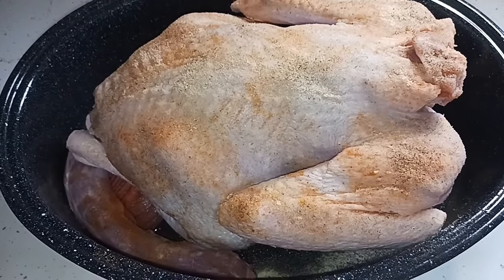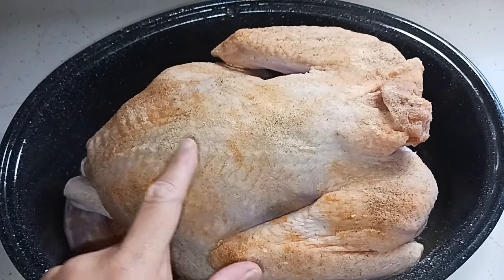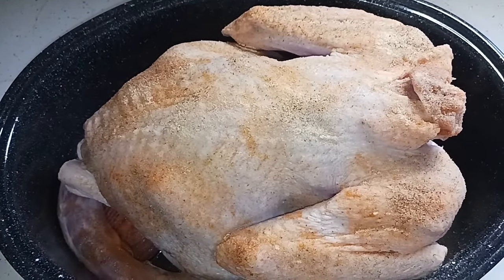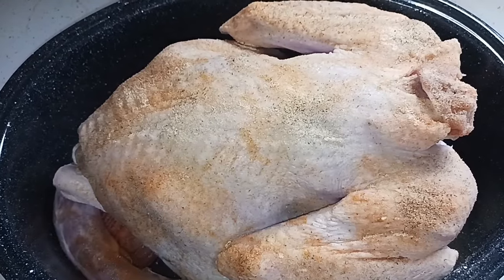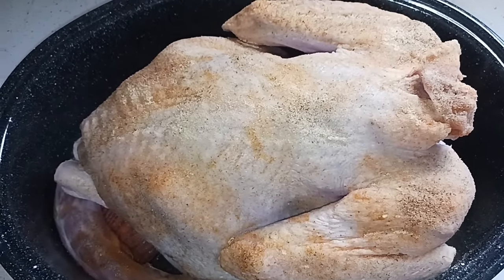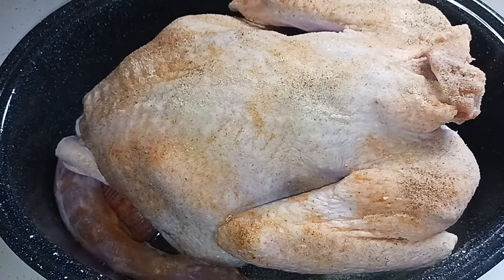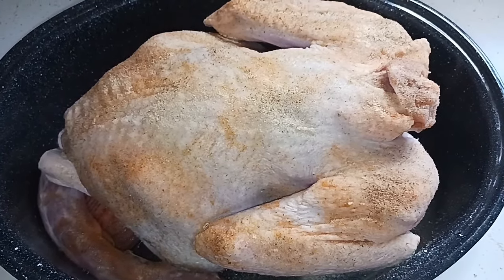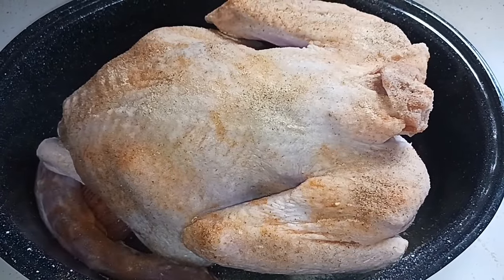I'm getting ready to put the turkey in the oven — it's preheated. For those of you that haven't seen the way we make our turkey: the breast side is on the bottom and we cook it that way because the breast is always the driest part. While it's cooking, it stays in all the juices the turkey creates. We've been doing this for many years and haven't gone back to the traditional breast-side-up method. I've got the neck and all the giblets in there too. This will take about two and a half to three hours — it's an 11-pound turkey, pretty small but way big for us two people. It's going to feed us quite a few meals.